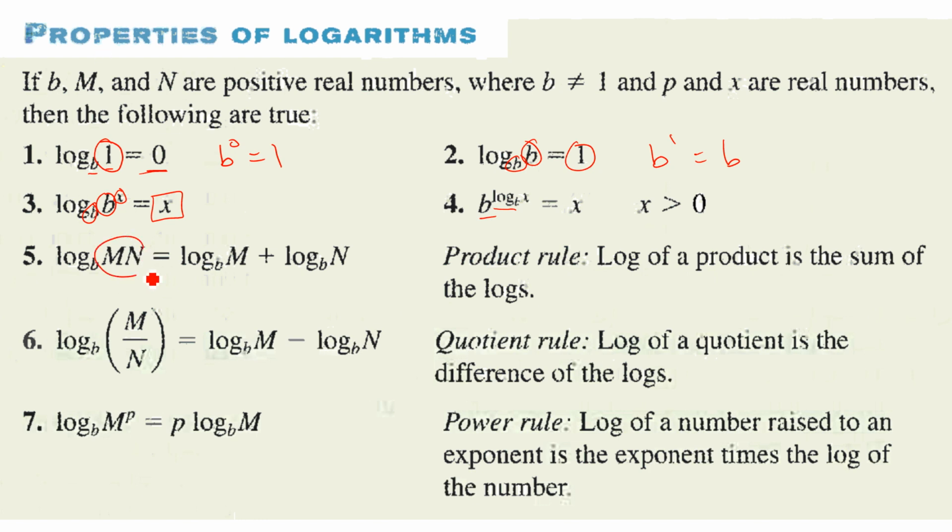All right, then we've talked about these 3 rules here. So if you are multiplying within a single logarithm, you can add in 2 logs. This is the reverse of b to the m times b to the n equals b to the m plus n, right? And then we have the division version. So if we are dividing within a single log, we are subtracting within 2 logs. And then we do have the power rule, bring that to the front.